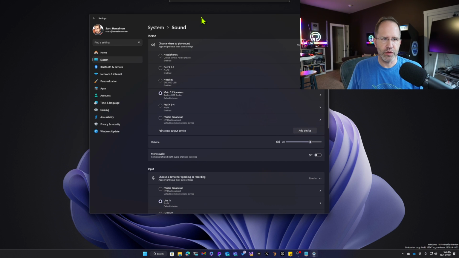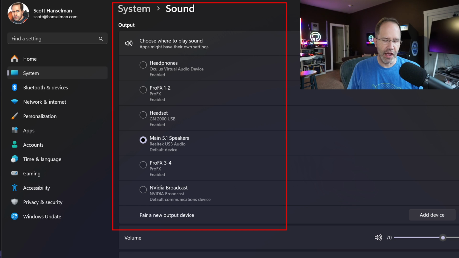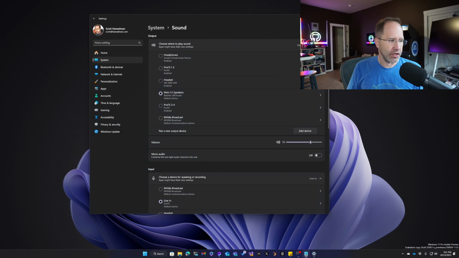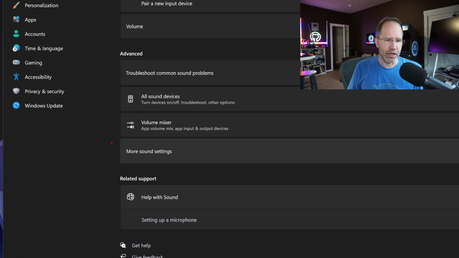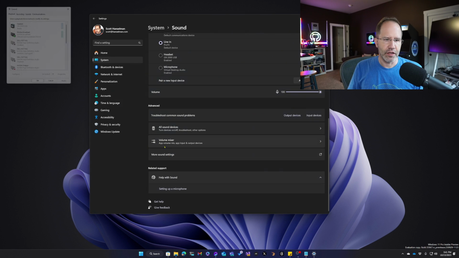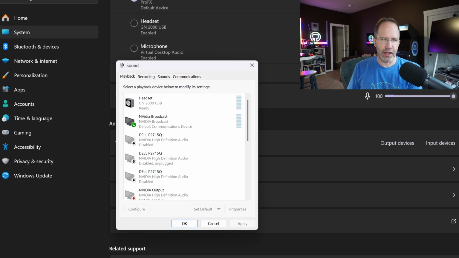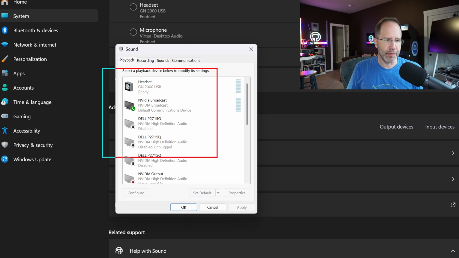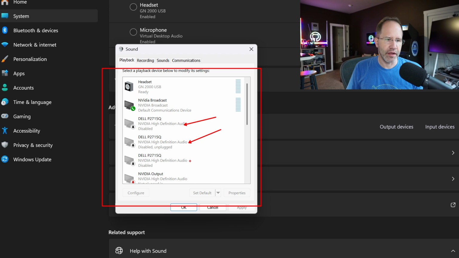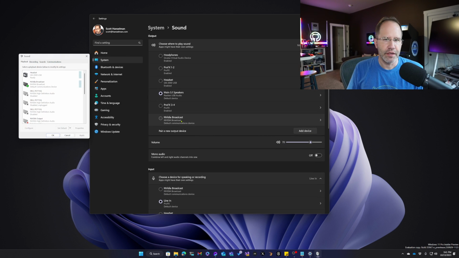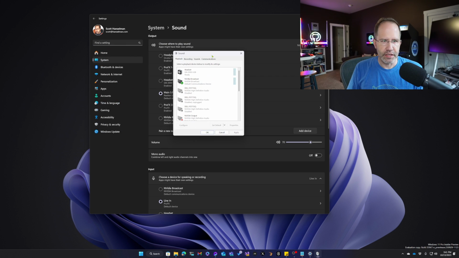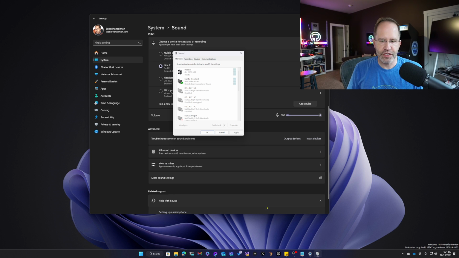The second thing is that Windows 11 has these new sound mixer things, this new settings area, but there's also the old classic sound stuff that's been around in Windows for, you know, 15 years. That is hard to find sometimes. You can scroll all the way down to the bottom, and you click on more sound settings. And if you click on that, you're going to go from dark mode into this old style dialogue. This is the one a lot of people are used to seeing. That's where I disabled my 3 Dell monitors. Okay. You can do that as well over here, but you have to go digging a little bit and it can be confusing. So what I did is, how do I get here? I can come down and say more sound settings, but here's a trick.